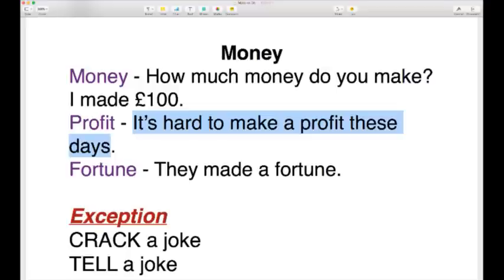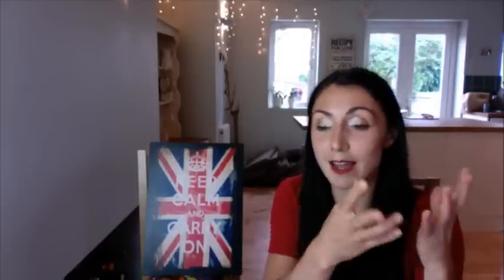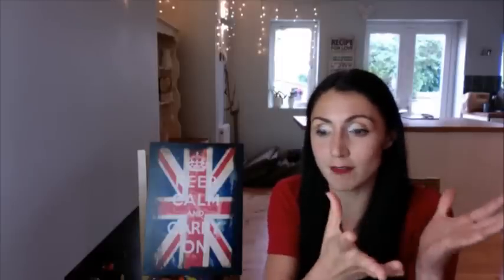You make a profit. And profit is whatever is left from your money once you've paid your expenses. So, for example, any money that I earn, my expenses, my outgoings would be my electric, my house bills, my travel, maybe my internet, anything that you have to buy for your job, they are your expenses. And then anything left over that you can just spend on whatever you like, that is your profit. So how much profit did you make?